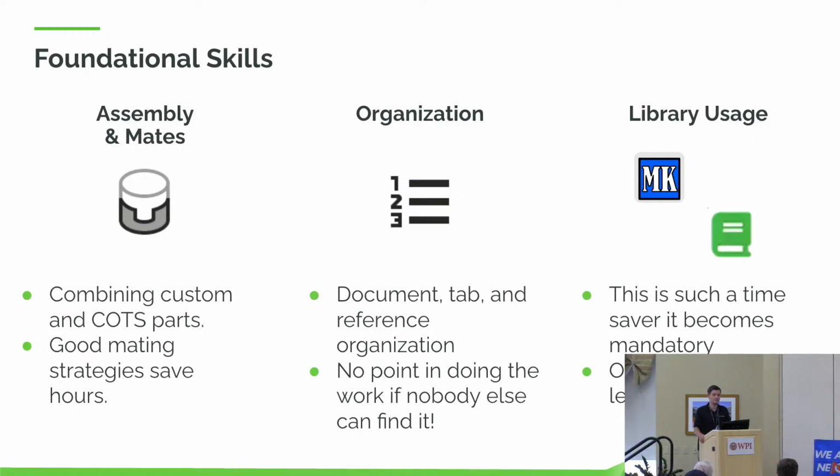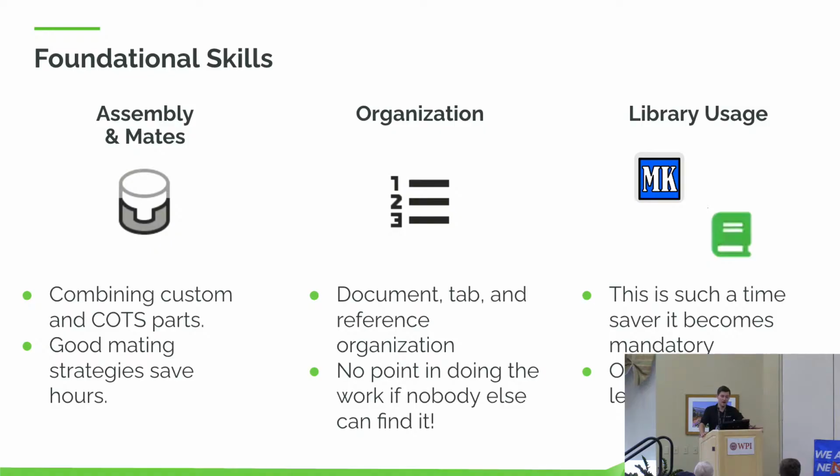Same with organization. This one usually starts strong and then degrades as the season goes on. As we get crunch time and we're trying to get parts made before we hit the road to head to whatever district event we're going to, we can end up with just tabs and parts just randomly strewn about. So trying to set up better organization practices early on is going to be key, so you can, again, continue to iterate on your robot.